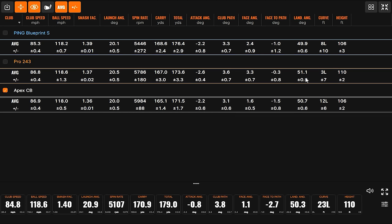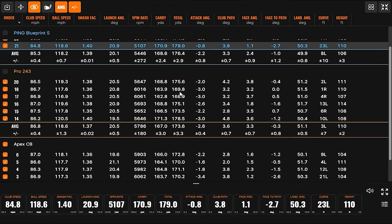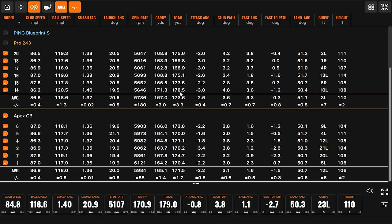In terms of looking at landing angle, the highest was the Mizuno Pro 243, which is very interesting because it's the lowest lofted of the set here. And I find that kind of different. Didn't expect that. So launch angle was the highest there with that one. So that contributes to your landing angle. All three of them are high enough in the air. They're going to stop. That's not going to be the problem. And they're also all very consistent. If we talk about the carry numbers here, everything's in a very, very tight range. So there's nothing to worry about with that in regard to consistency and trusting the club.